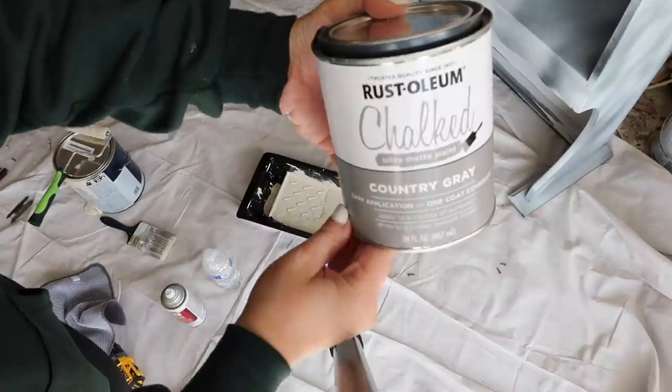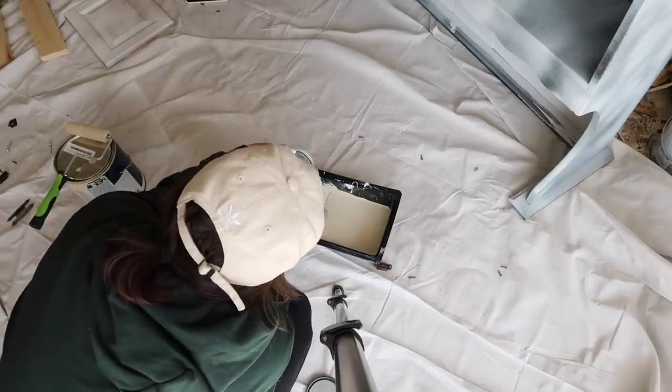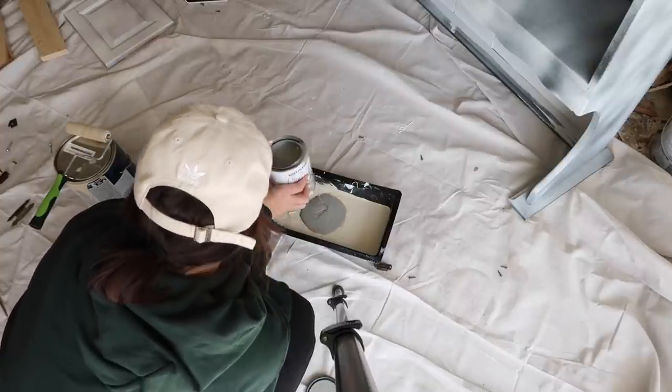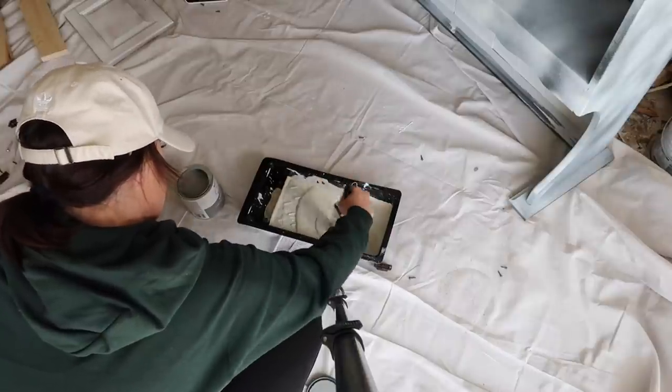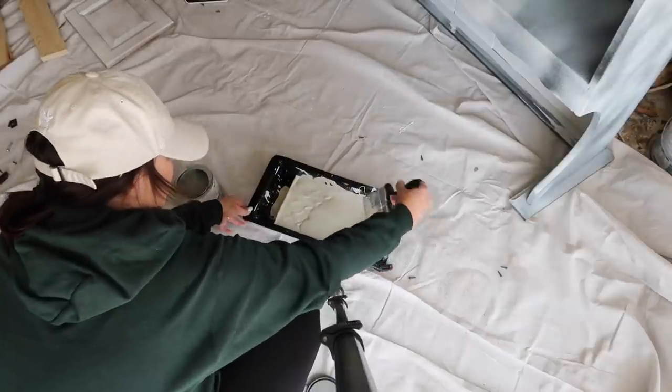All right, so the original color that I picked for this, I actually had a can of tan paint and I liked the color. I thought it was going to go on really well and it looked very yellow on the hutch. I don't know what was going on there. So I added a little bit of some gray chalk paint that I already had, mixed it up, and I love the color it turned out.